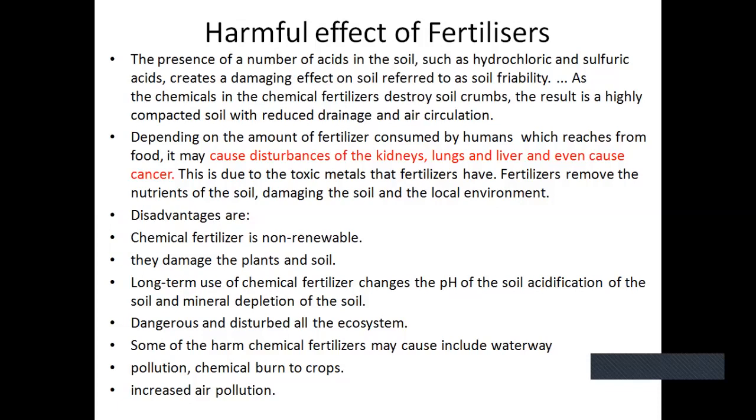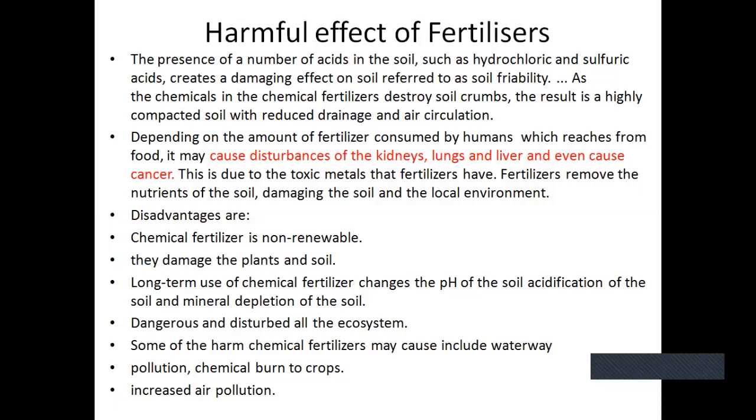Now, there are many other disadvantages of fertilizers. The chemical fertilizers are non-renewable, right? They are not renewable again. Then they damage the plant and the soil. When more and more chemical fertilizer is given to the soil, it damages the soil, right? Then it disturbs the pH of the soil. The soil becomes more acidic, and plants do not grow in acidic soil properly, right? All the minerals are depleted.